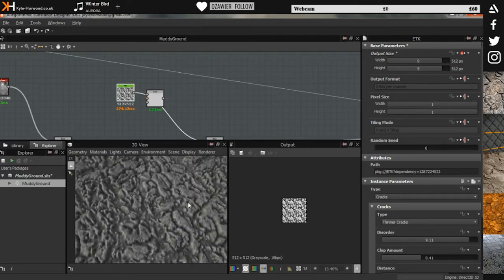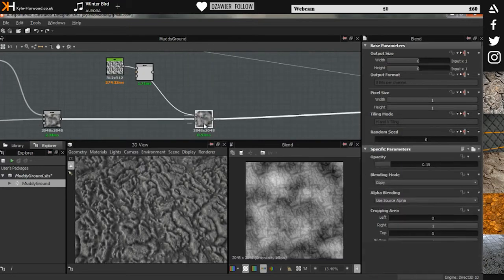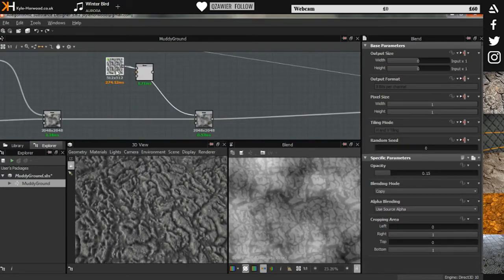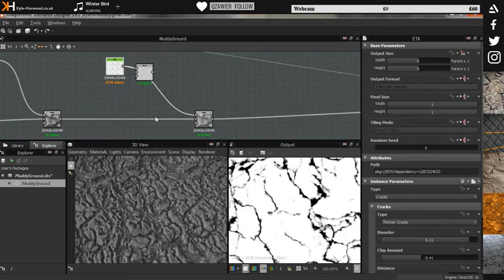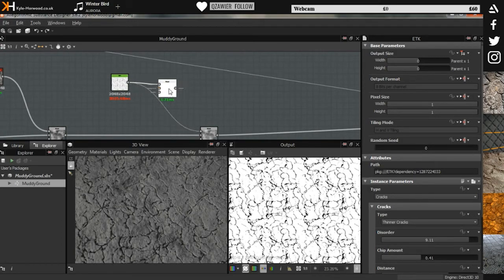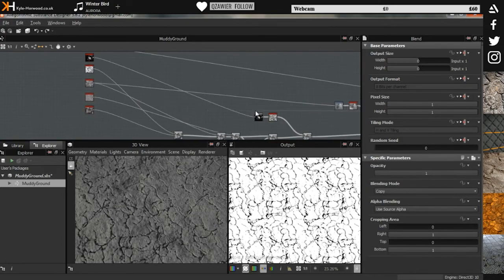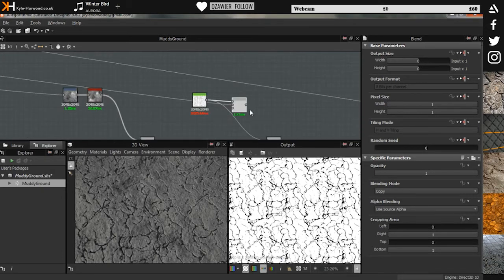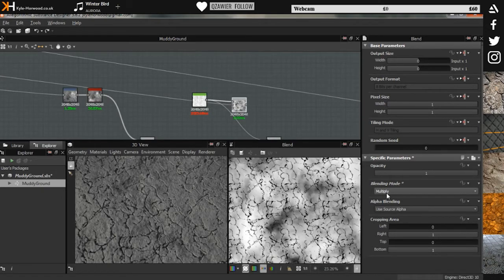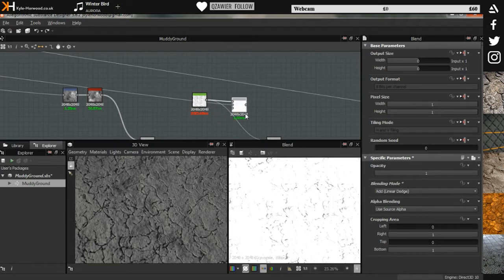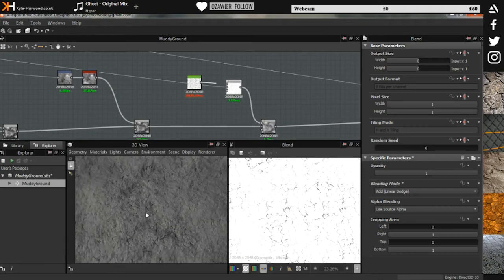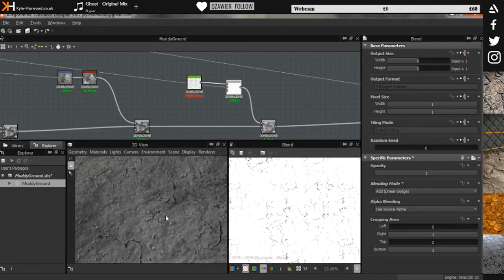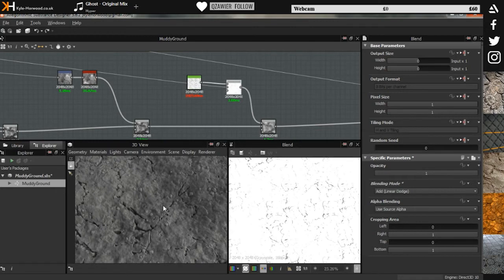Actually, that's probably a terrible idea. I don't like how that looks. Okay, so if we do this. There we go, there's a couple of cracks looking.